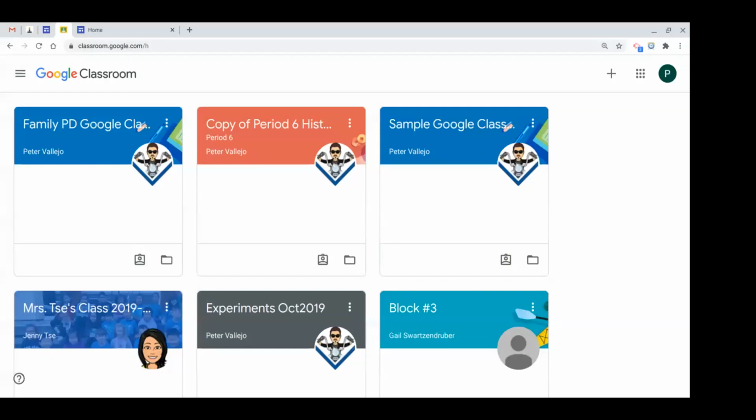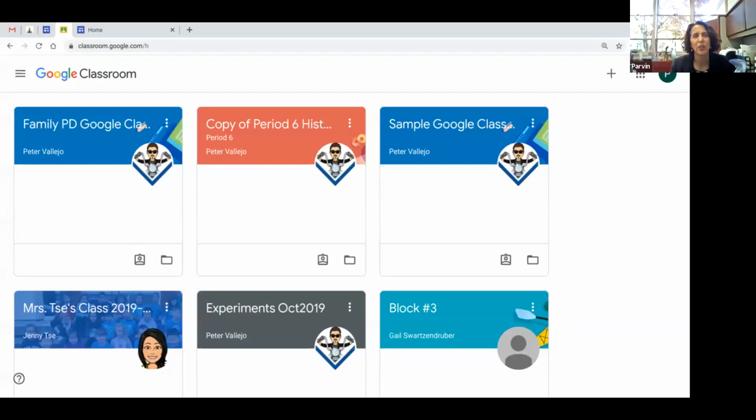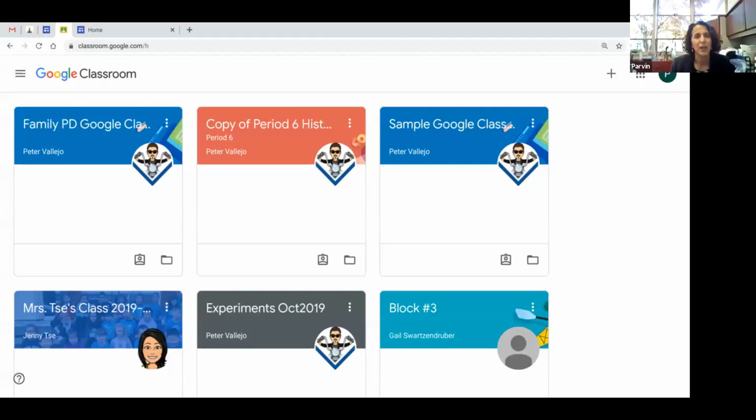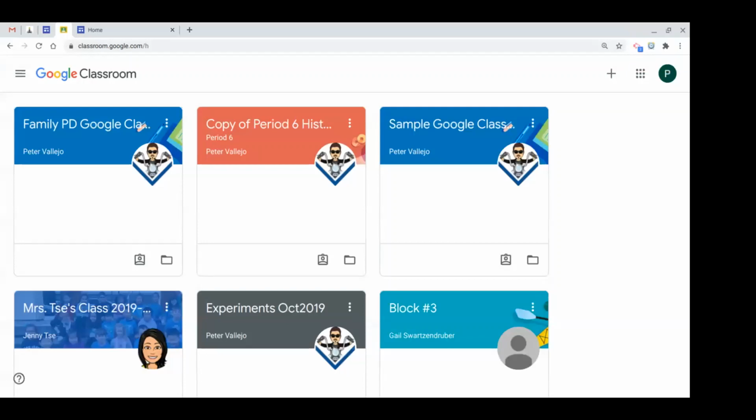So you'd have to check in with the individual teacher. And what was the second part to that question? I think you already answered it. Missing assignments or assignment status on Aries in addition to parent summaries. Yeah, so again, it will depend on when or how the teacher is entering that information. So yeah, check in with the teacher. And then the next one is, why are there different methods to access classrooms? It's a good question. Just Google does it that way.